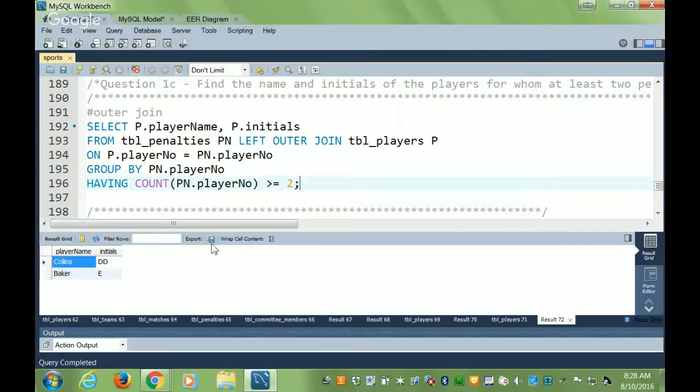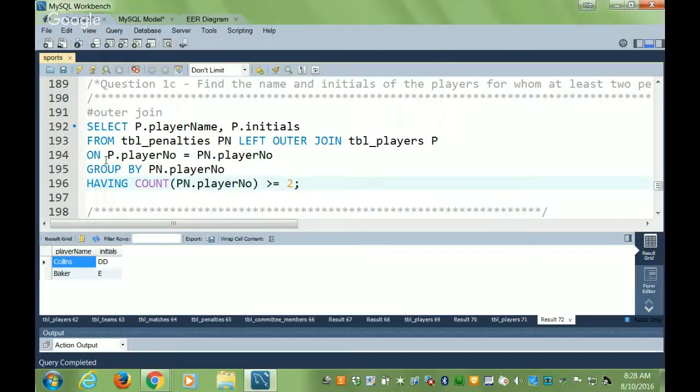And again, keep in mind, as where is to from or on here, because we are using an outer join, having is to group by. So having gives you the condition applied to the group by, and the where gives you the conditions for the from. If you keep this in your head: where is to from as having is to group by. The condition you want to give on your group by comes with the word having, and the condition you want to give on your records to be selected comes with where and from.